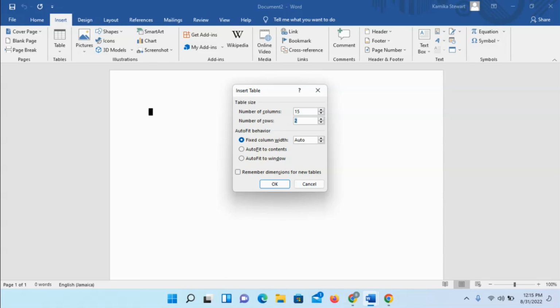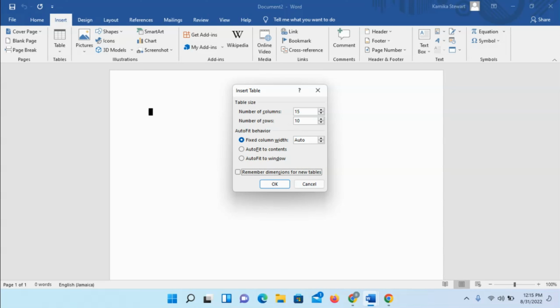For this one, instead of typing, I'm going to show you that the arrow keys can also help you to increase or decrease the number of rows, right? I'm going to up arrow to increase it to 10. 4, 5, 6, 9, 10. Good. Selected. So now I have a table with 15 columns, which I selected before. And now this one says 10 rows. I'm done. I'm just going to tab to OK.